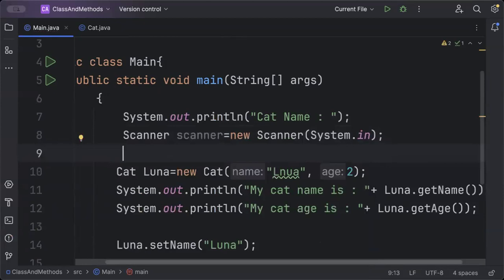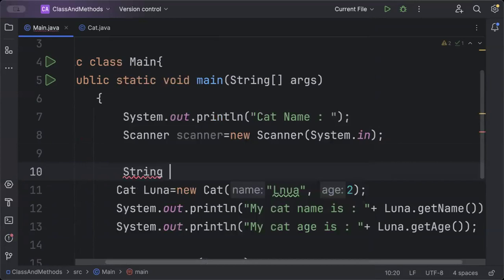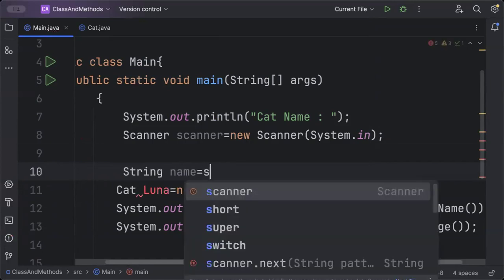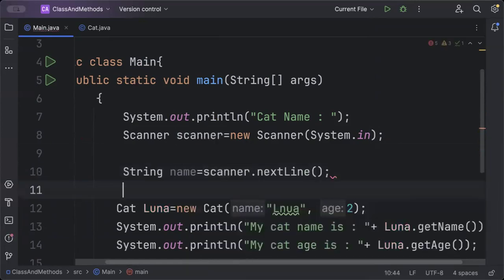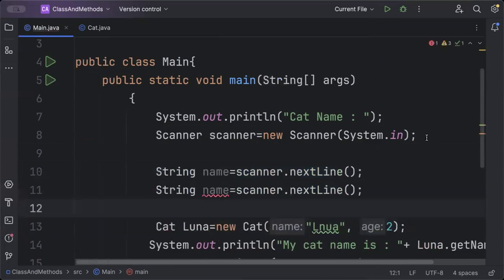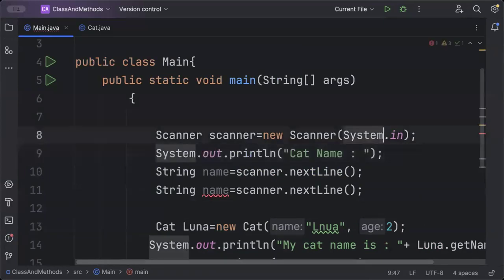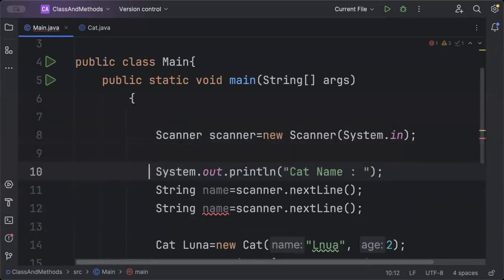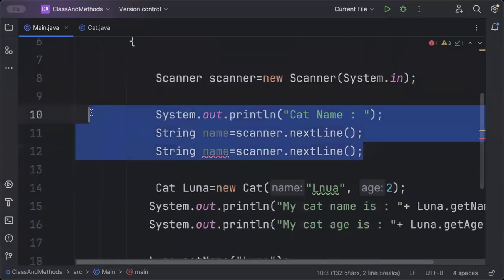Now any value that you wanted to take, for example a string name, you wanted to bring this through scanner.nextLine. This is going to take the name of the cat, and this is going to be taking the age of the cat. That's one way.